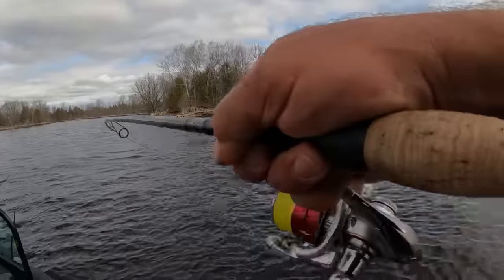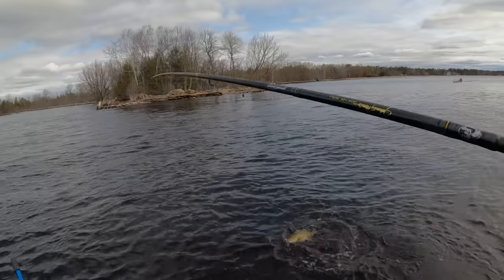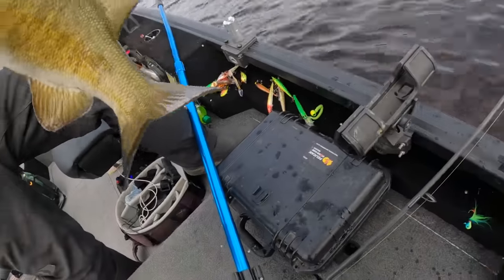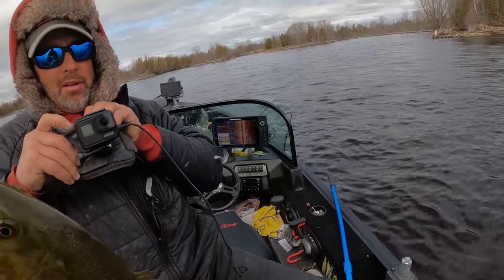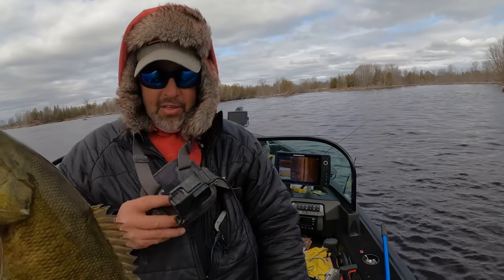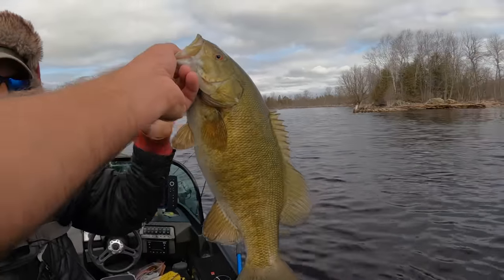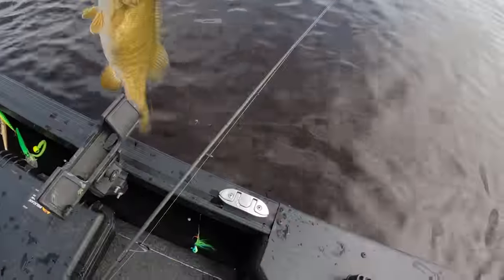Got him right at the boat — another one — wait, walleye? No, smallmouth! Jeez, I'm trying to get rigged up and you're just putting the beat down on it. Show everyone your smallmouth bass guys — up here in Michigan we have a catch and release bass season. My GoPro isn't recording — I just changed cards, changed batteries and it's still not working. And now we got another smallmouth!